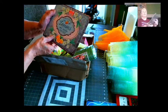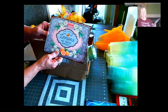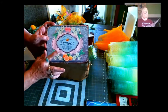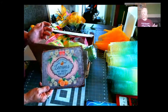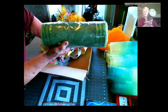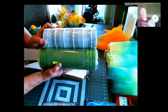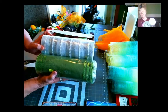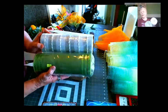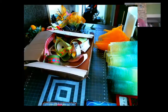We've got this cute little sign. It says, "When life gives you lemons, make something sweet." Now Robin's Wreath remade this, so that's in her sign, her kit. She had this beautiful mesh, and this beautiful mesh, but I've decided I want to use these on something else, because I love both of these. So I'm going to set them aside.